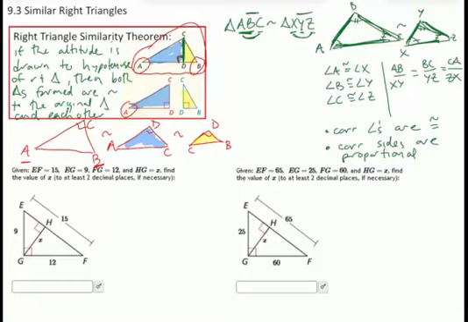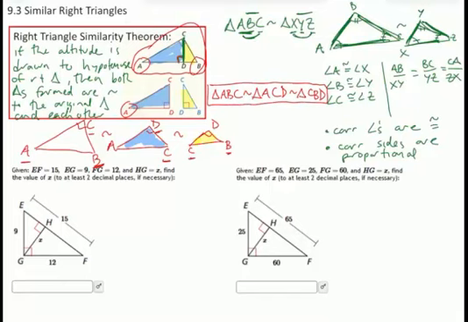So the similarity statement that you could draw from this is that triangle ABC, the original triangle, is similar to, and we just orient the corresponding pieces, A corresponds to A, B corresponds to C, and C corresponds to D. And that's also similar to, in the smaller triangle, A corresponds to C, this point B corresponds to B, and this right angle C corresponds to D. And so you could get your similarity statements by looking at that.